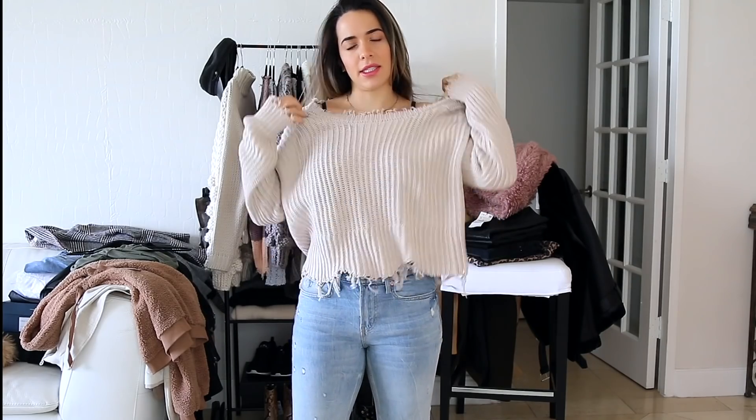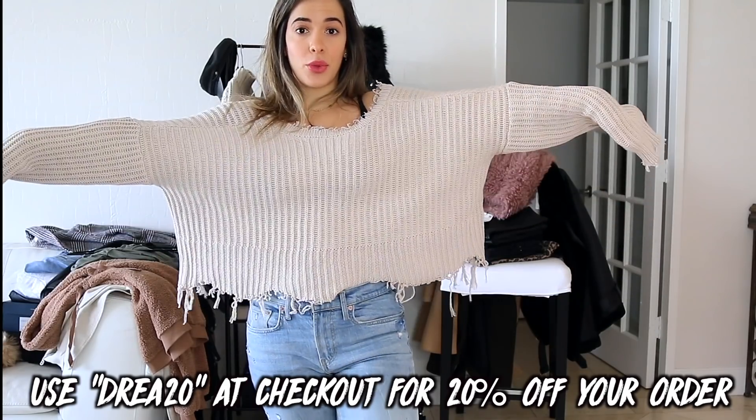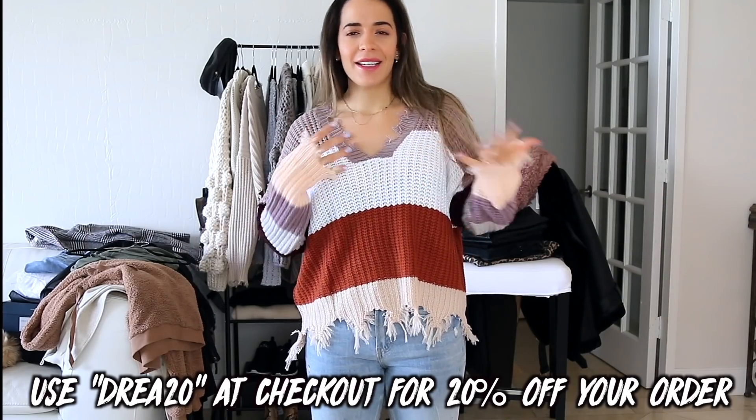It's pretty oversized — this is a medium, which confirms the last one did run a bit small. I like to sometimes tuck the front in a little and pull it out for more edge. I also love doing that with oversized tees. I would definitely wear this with a lace cami top or a little bralette so the lace pops out at the neckline. If you can't tell, I am obsessed with sweaters. I live in Miami so I have this weird obsession with them because I rarely get to wear them.